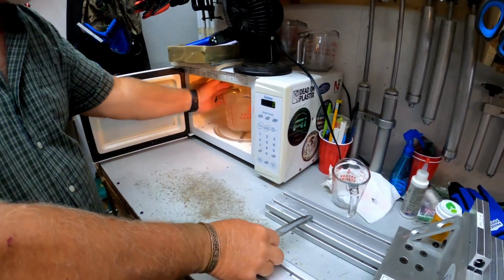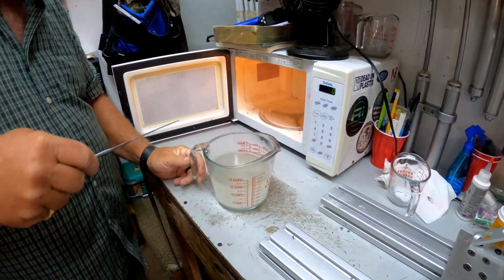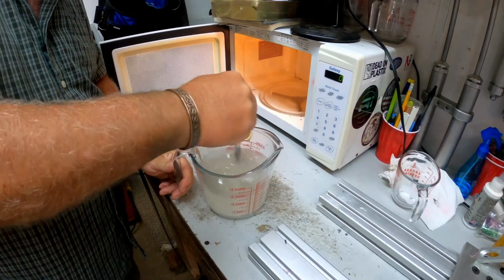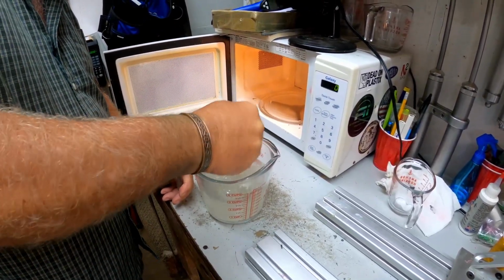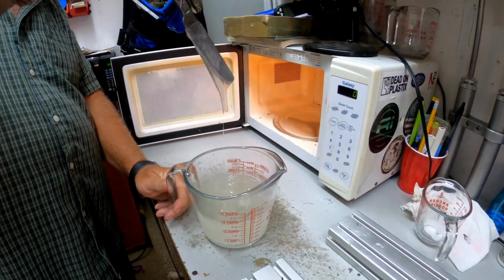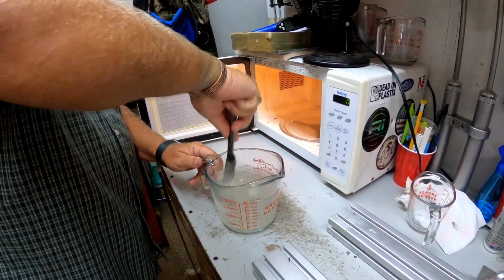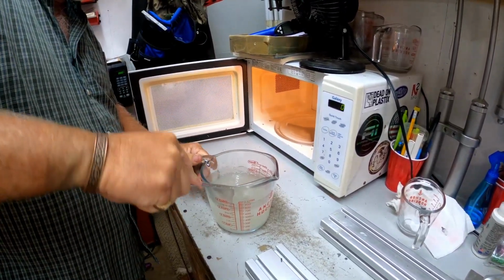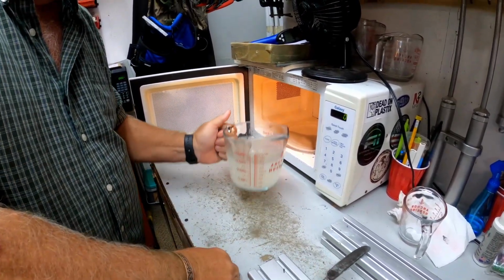All right, as you can see here, the plasticizer is starting to gel a little bit. We're going to stir it up and you can see how thick it is. It's not quite ready yet, but we're going to give it a good stir to mix it all up so it heats up evenly. And you can see how it's starting to gel. You've got to get your plasticizer up, the first time, to at least 350 degrees. So we're going to put it back in the microwave for about 1 minute and 40 seconds.